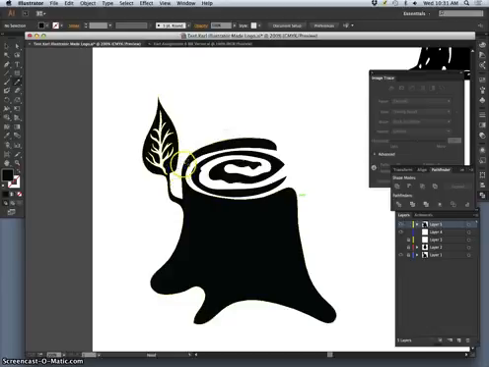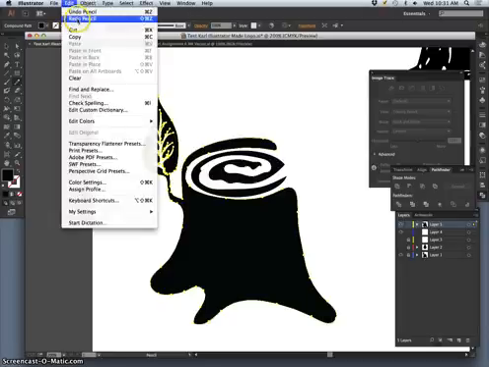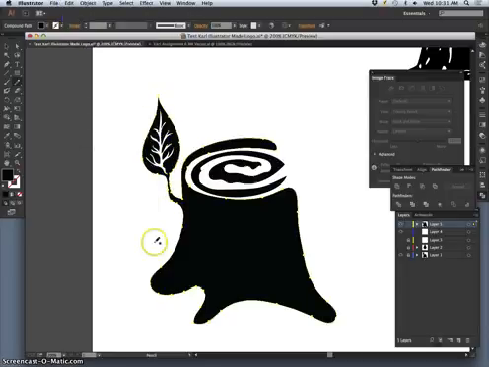So I like that. I can also redraw the outside of the leaf shape using my pencil tool and try to really control that negative space. And if I want to undo it, I hit Command Z, or if I want to redo what I just did, I hit Shift Command Z. And yes, that's an improvement.